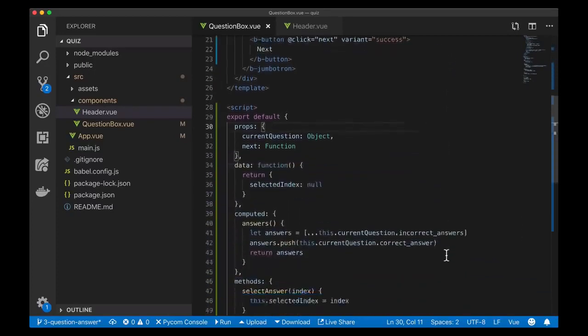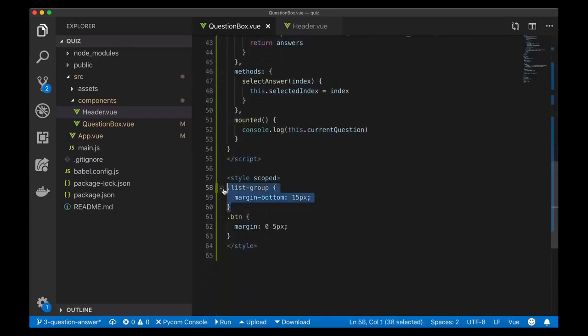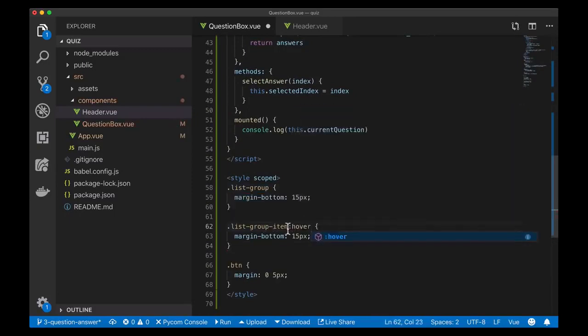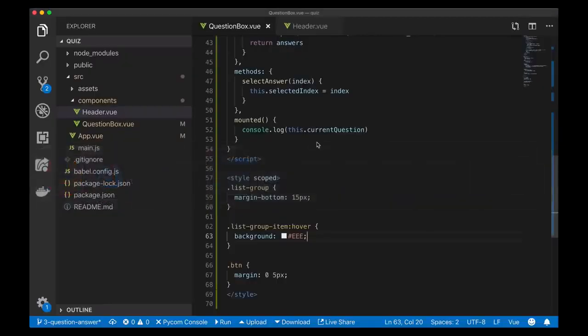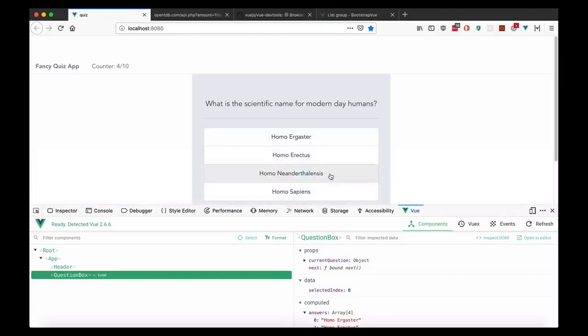So let's first create a hover style, and I'm going to go below here, copy this, and say list-group-item hover state. So when the user hovers over it, I want to just change the background color slightly. Right now the background on the answers is white, I believe. So let me change it to a shade of gray. If FFF is white, maybe I'll do EEE and see how that looks. Now when you hover over it, you can see that it's a clickable item. Another thing I should add is changing the cursor to a pointer. And now when I hover, I can see that I have this little clickable hand.